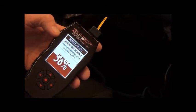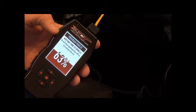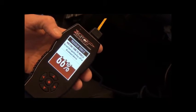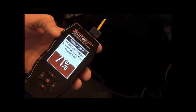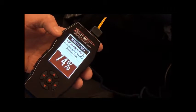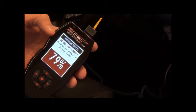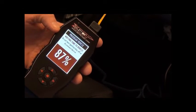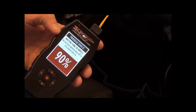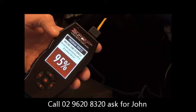If you're putting it onto a BA, BF XR8 or FG XR8 or a BA, BF, FG GT in 5.4, there's about 20 rear wheel kilowatts in those. Rev limiter lift, more responsive, more alive, better miles per gallon. It does all those things in all the models. If you're plugging it into an FG, G6E, XR6 Turbo, F6, they're about 40 rear wheel kilowatts gains in those cars. So it's quite significant. If you're putting it onto an NA 6-cylinder, 4-litre, no turbo, the gains are sort of 8, 10 rear wheel kilowatts, so it's a bit smaller in that car. But all the rest of the fleet, very, very big gains all the way along.